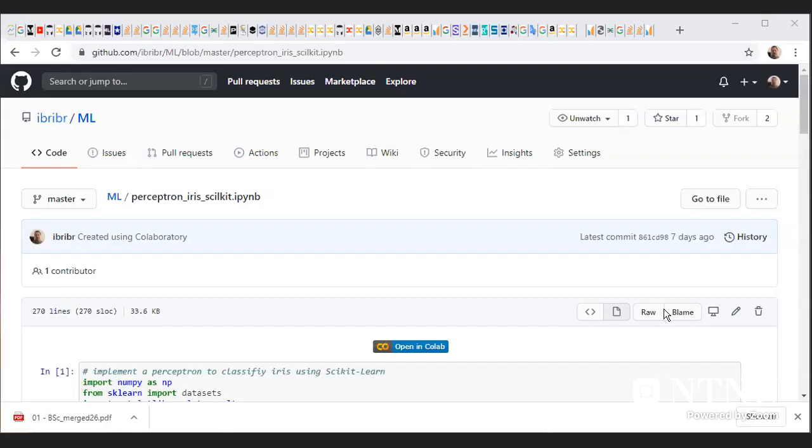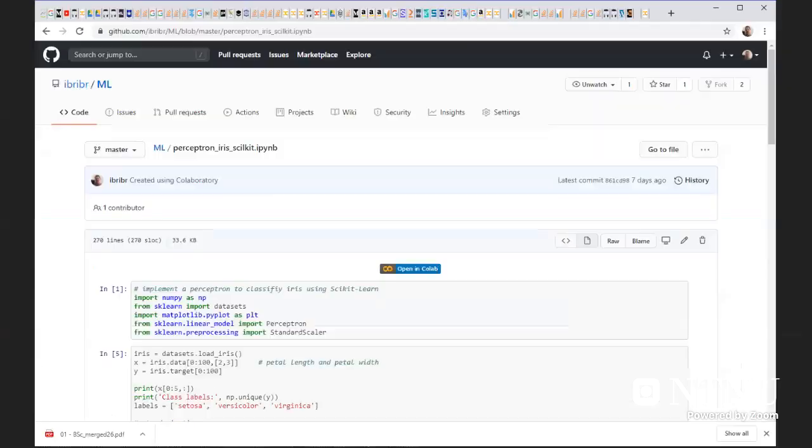So I will share my screen with you so we can run. Can you see my screen now? So this is my example. We will just open it in Colab.